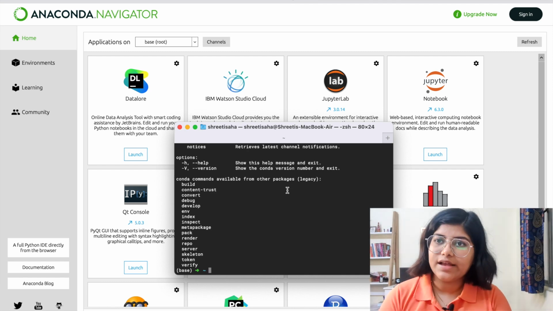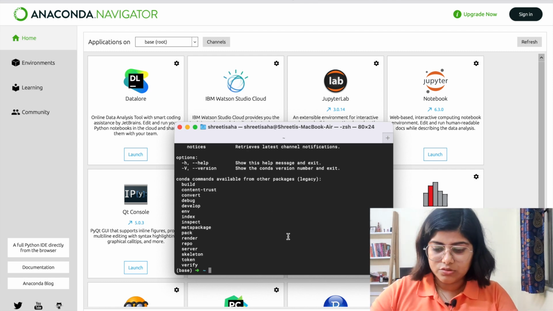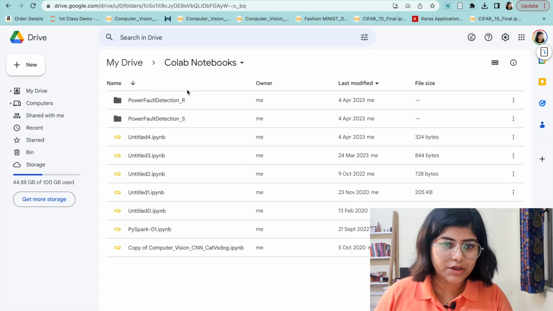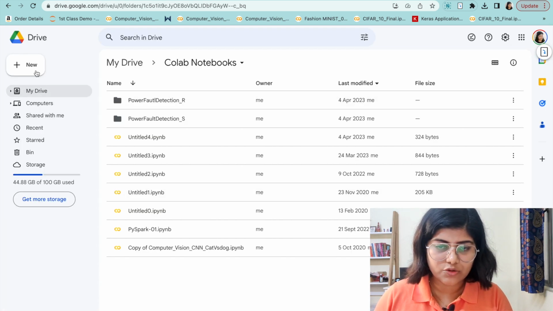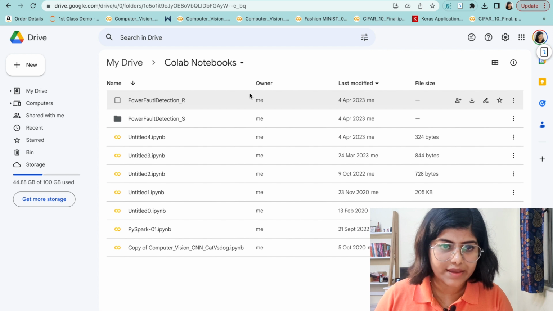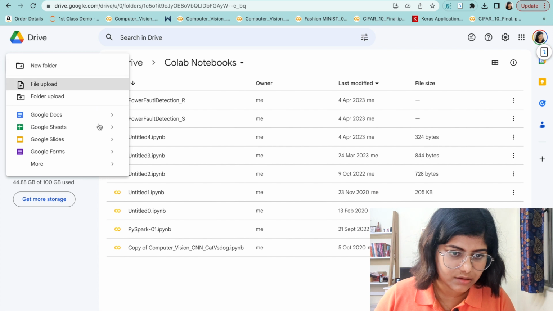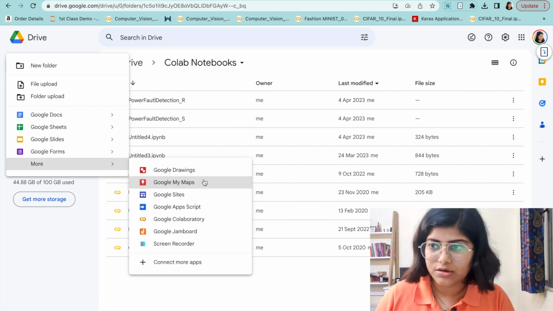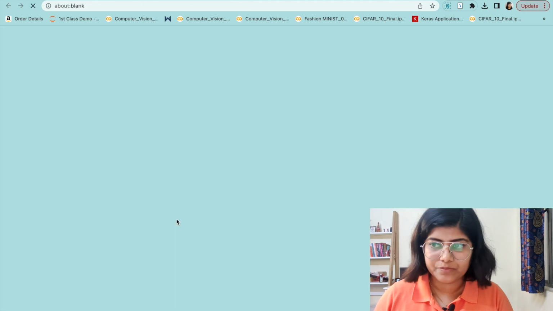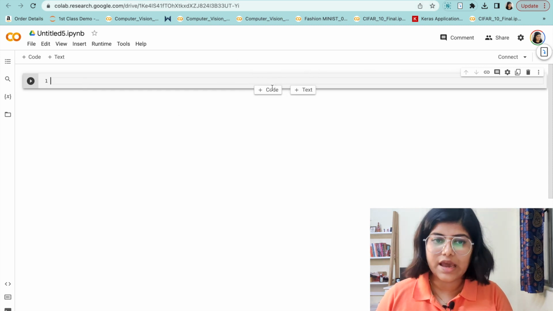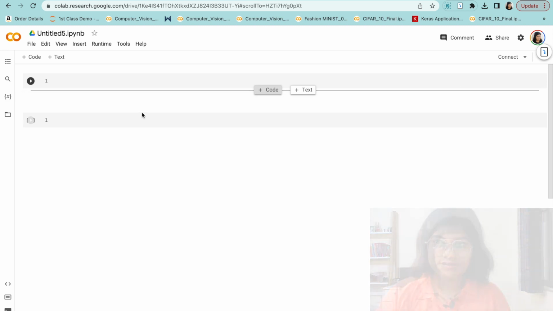Now let's see how we can access a cloud environment. For me, I use Google Colab. So let me open that one and demonstrate it a bit. This is my Google Drive. I come into the Google Colab option inside Google Drive. I can create one IPython notebook from here just by clicking on the more option and getting a Google Colab. It is the same as the Jupyter Notebook. We'll get the cells and we can run each cell separately. I'll explain this more in the next tutorial.